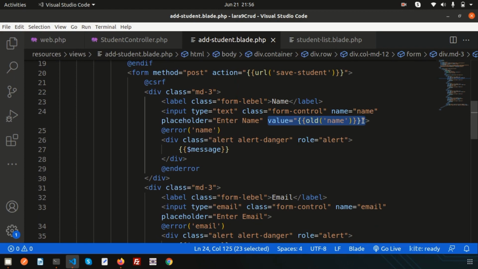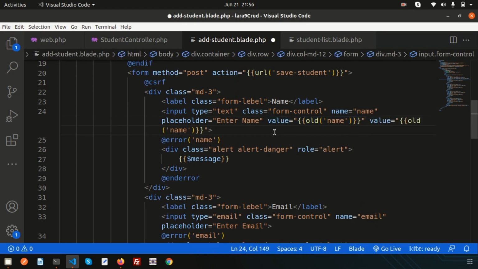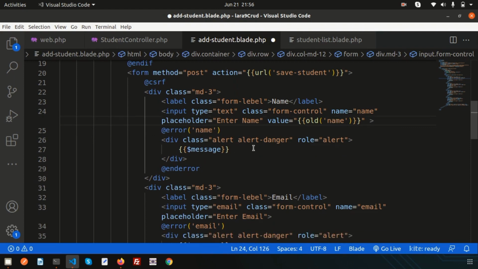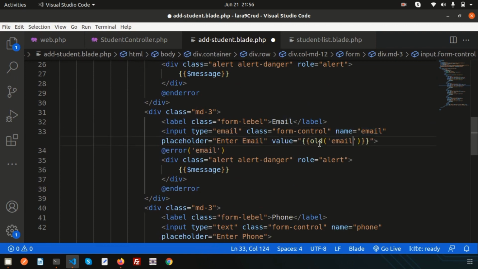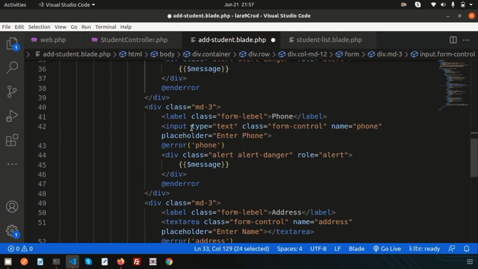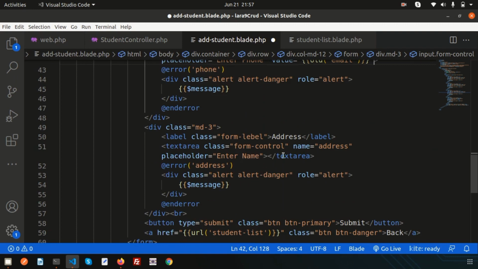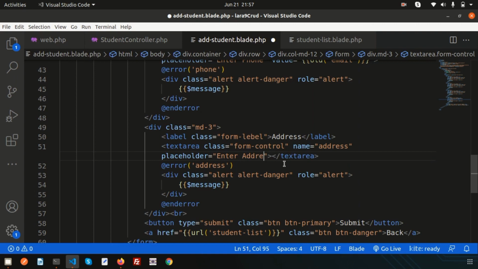So let's use these things, these are great, and just add here. Simply write inside here also, and this time it will be the email. Okay, I will change it. Sorry, this is a name, and for email this is the email. Also just copy for all and then change. Okay, so input type phone, and then not enter name, actually enter address. Actually while copy pasting, that's the problem.